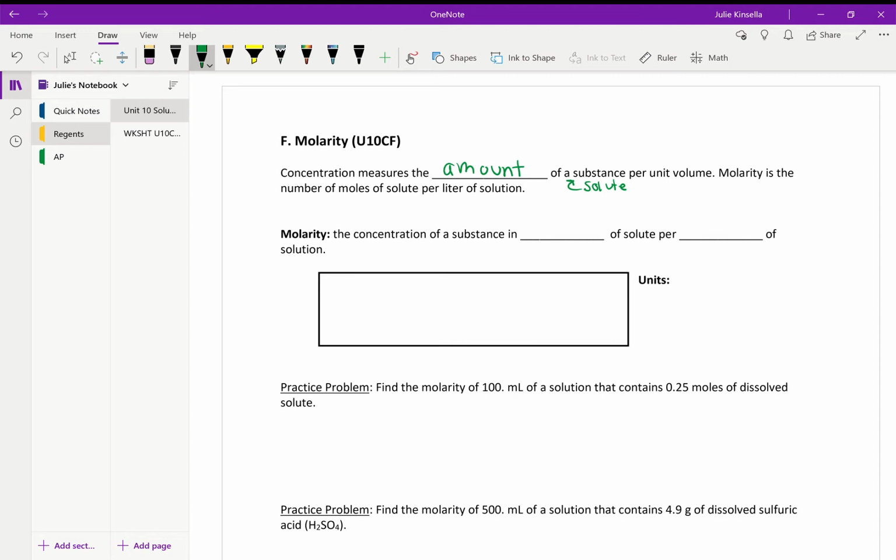This is how I make all of our solutions in our labs throughout the year, is through molarity. So molarity is the concentration of a substance, specifically in moles of a solute per liters of solution. So this formula is actually in your reference tables, which is that your molarity is going to be equal to moles of your solute per liters of solution. And today we're just going to focus on ones that go between moles, molarity, and liters.